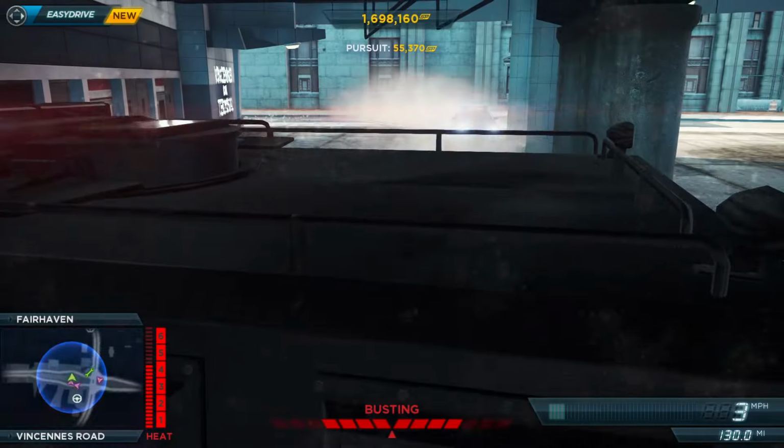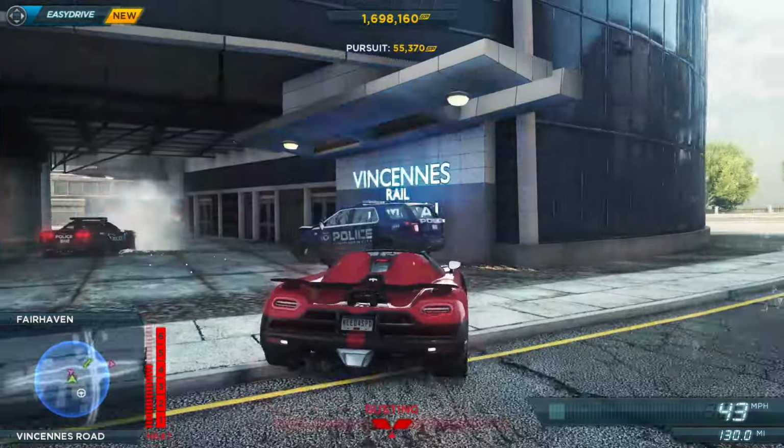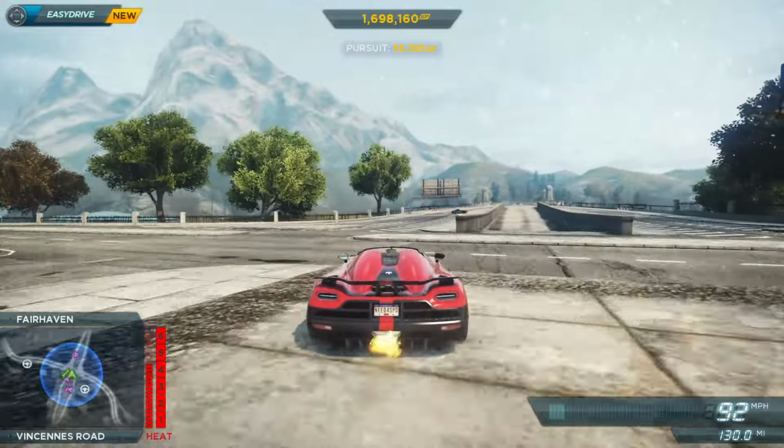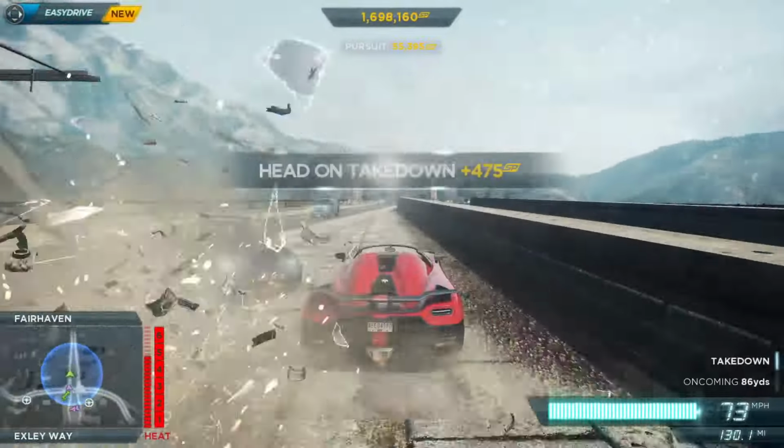And don't want to do that. That's not how you destroy it. Oh, almost got busted again. Oh, is that a Corvette over there, bro? Come here, Corvette. Corvettes just get destroyed so easy.